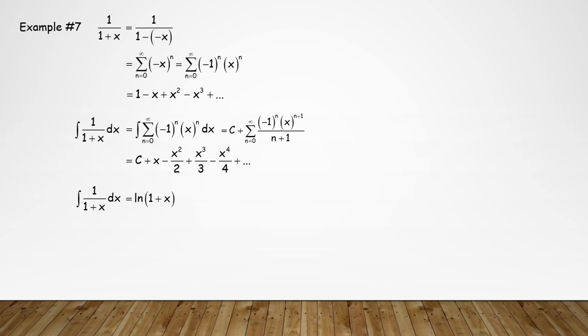But I'm going to need to establish my c, so I'll plug in something that I know. For instance, make x equal to 0, and we'll have ln of 1. We'll make that equal to 0 because, well, it is equal to 0. What I'm getting at is we've established that c is equal to 0. And so now we can rewrite ln of the quantity 1 plus x straight up as the summation of negative 1 to the n times x to the n plus 1 all over n plus 1 as n goes from 0 to infinity.